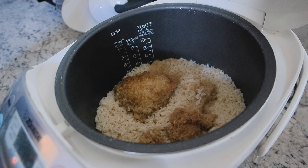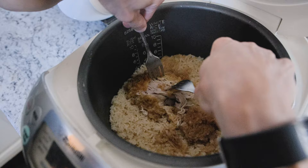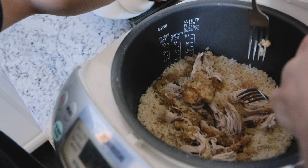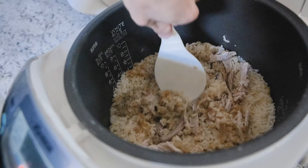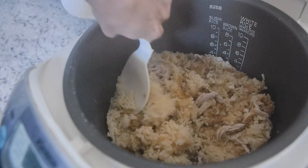The rice cooker rings and that means the rice is ready. Let's see it. Oh, it's kind of brown. I have two forks — just going to separate the chicken like that. It's very soft and it actually smells a little bit like KFC. Trying to separate everything — looks good, almost like shredded chicken. I don't want to damage my rice cooker, so I'm going to use a plastic spatula. Looking good, people! Just mix everything together.